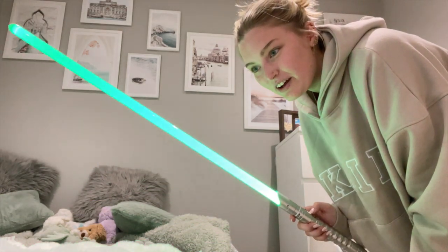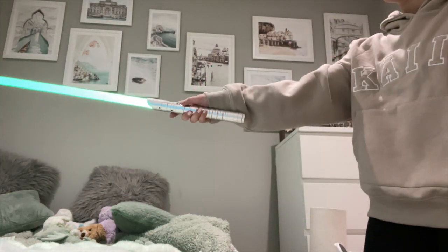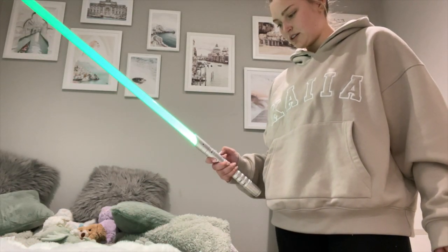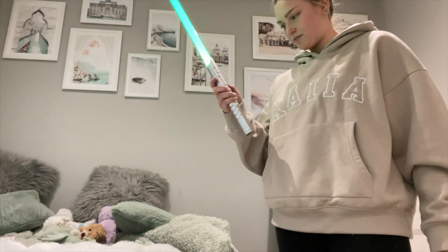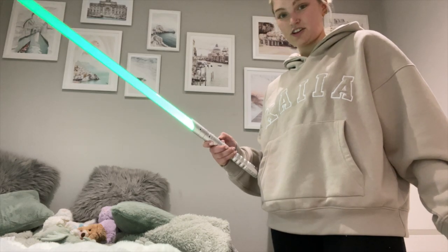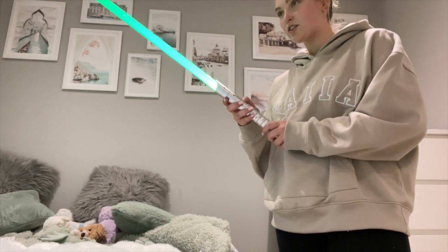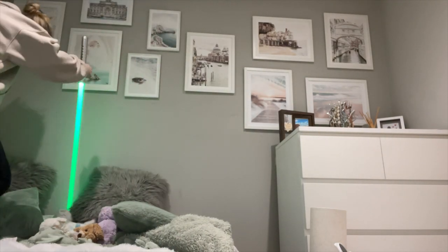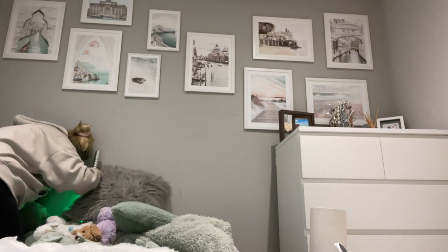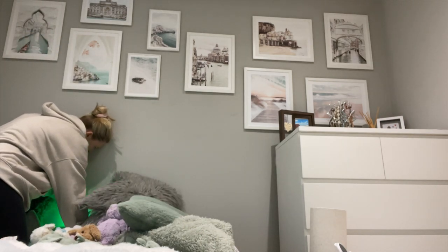If he knew I was using this, I think he'd kill me. Shit. I don't think this is even his. How do you turn it off? Shit. He's gonna know I've used it. Because I can't turn it off. Well, I'm gonna go looking for the thing with this lightsaber. Guys, no, it nearly went under my bed. I'm so close. I've lost it because it's under my bed. Right, I managed to turn off the lightsaber, which means he never has to know.